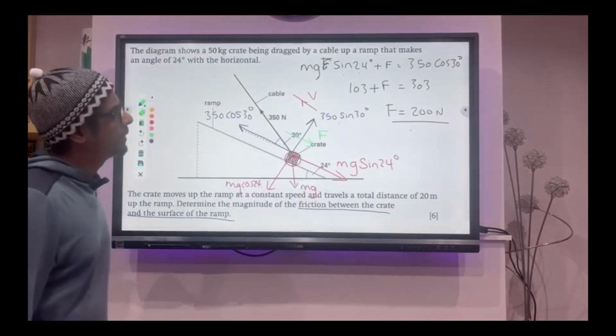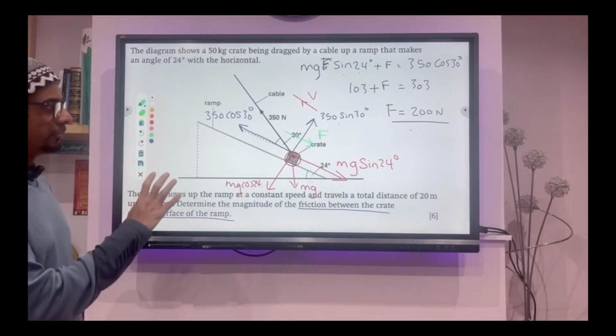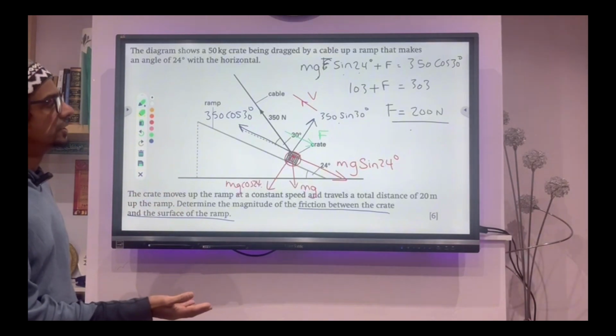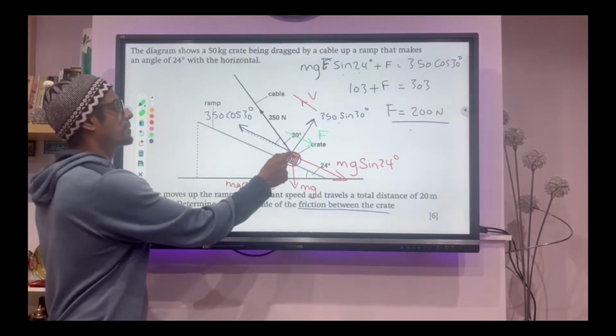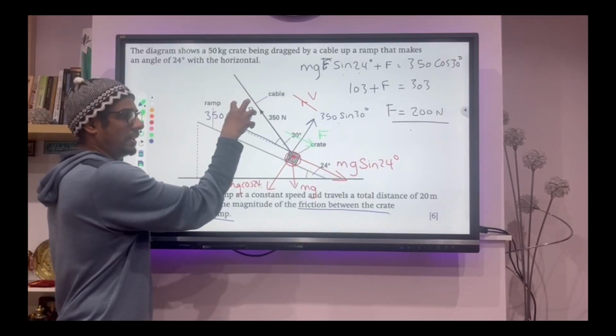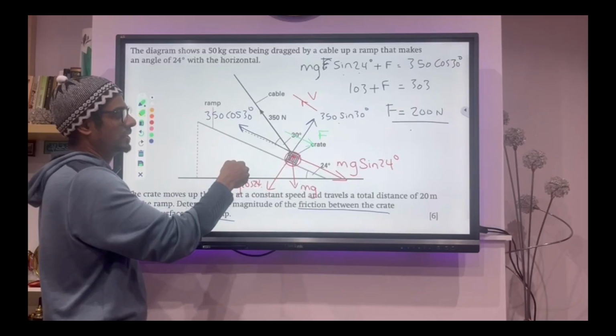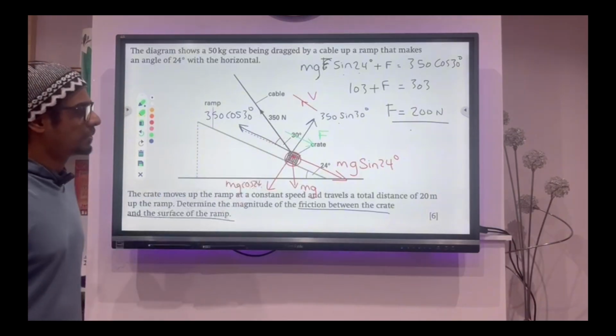That's the easiest way to do it. If you do look at the mark scheme, they've gone through the route of potential energy, meaning that if this object moves this much, they try to work out the potential energy here, but then because it's not given a vertical distance, they resolved it. I think that's the easiest way. Okay.